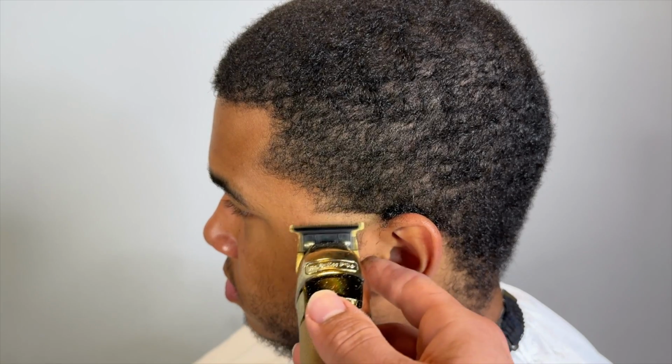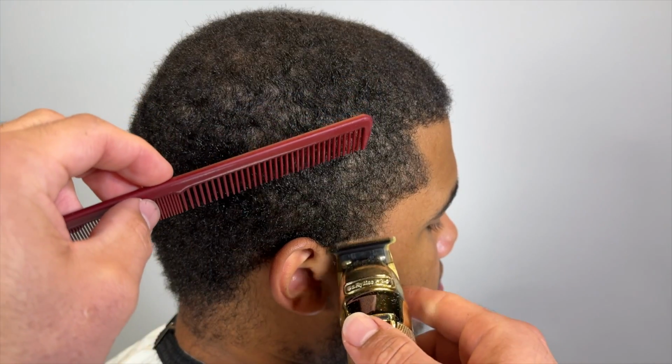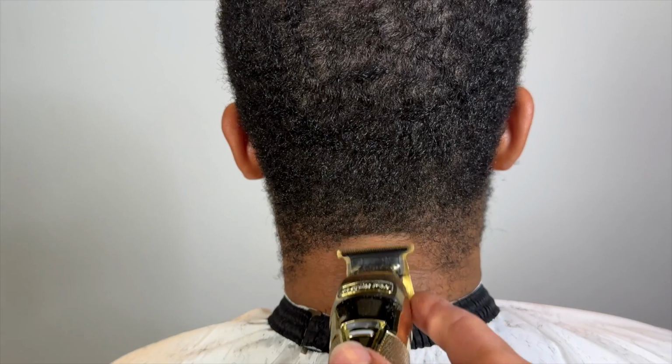So setting my guidelines in just like this, right at the top of the ear. Gonna go for a clean mid taper.